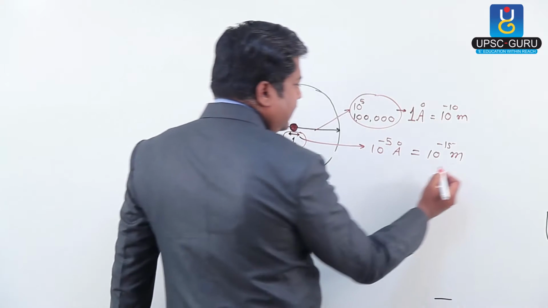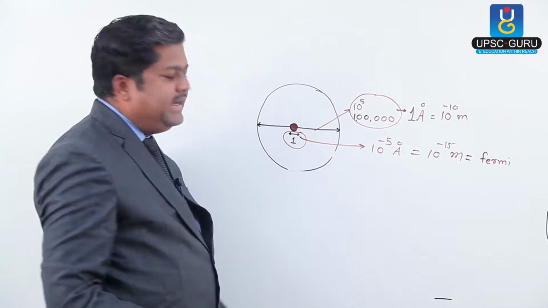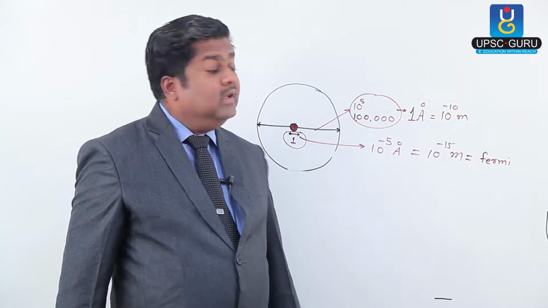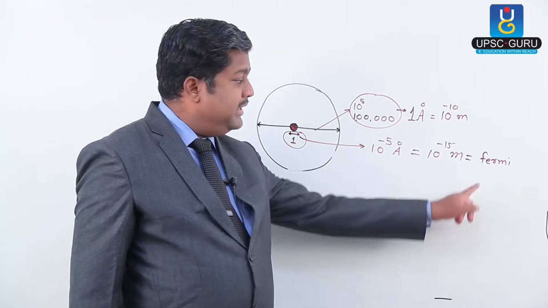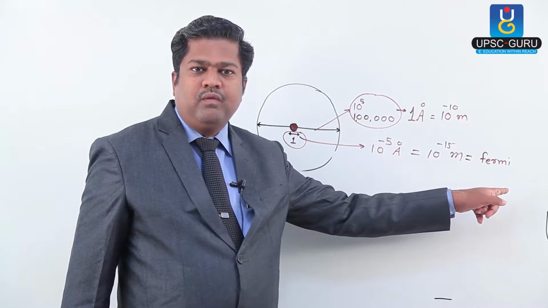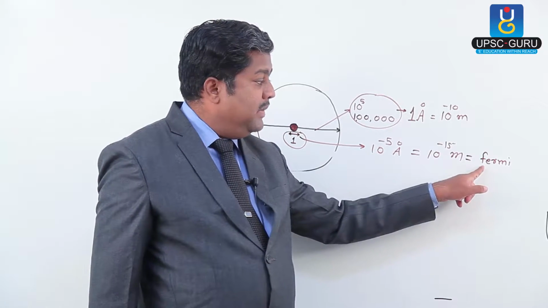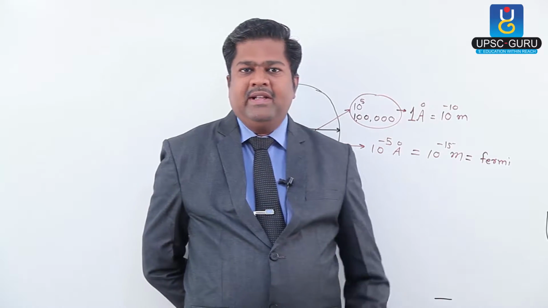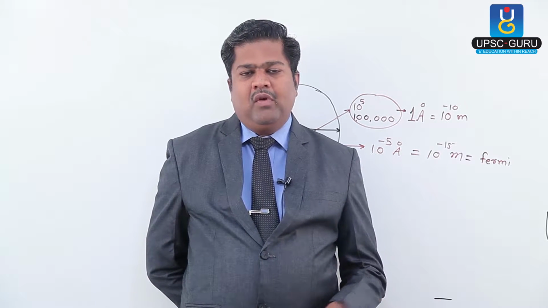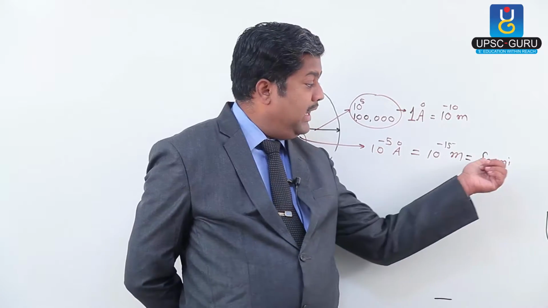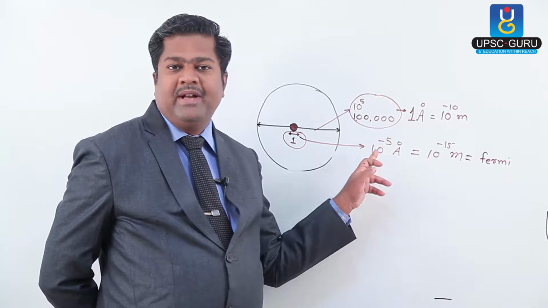Now this unit is called fermi, but f is small. Fermi is the name of an Italian scientist initially and then American, who discussed various facts about the nucleus of the atom. In honor of that, the unit is given as nuclear diameter in terms of fermi. So that is 10 raised to minus 15 meter, or that is equal to 10 raised to minus 5 angstrom. But no doubt his name is there, that is a proper name, so it should be in capital letter. But as we are aware that below the metric level, whatever units are there, we write them with small letters. Therefore, I have written it here in small letter. So 1 fermi is equal to 10 raised to minus 15 meter or 10 raised to minus 5 angstrom.